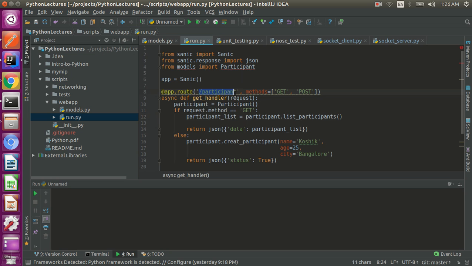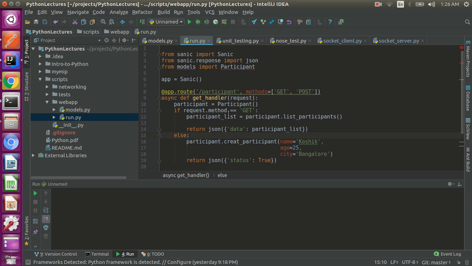So once we have this participant, in a REST based system, each endpoint will have, and it's a good convention to write, all the methods for each endpoint. Say for a participant, you would write all the methods such as get and post. Right now we have only two methods defined. When you want to get information about a participant, you call the get method of the participant. When you want to insert a document to the participant endpoint, you call the post method of the participant.